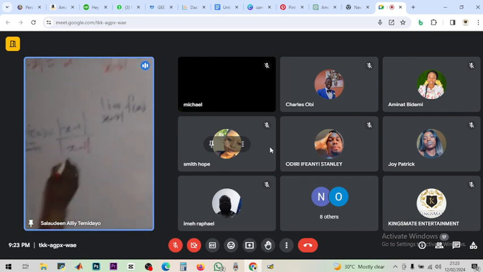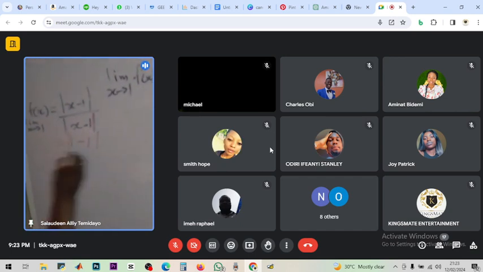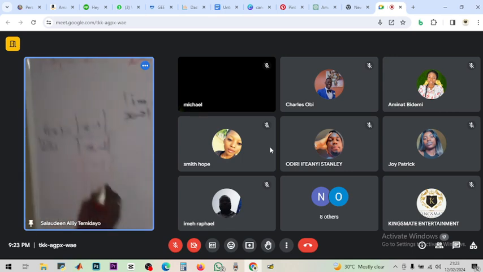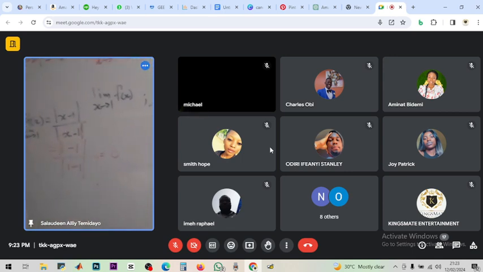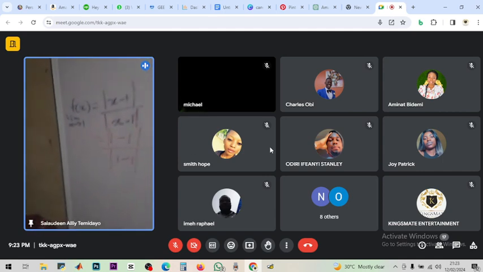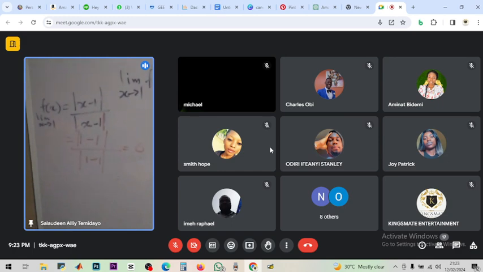What's your simplification here? Very simple. What is x? 1 minus 1 in modulus over 1 minus 1 again. I have 0 as my answer. So, sir, since I have 0 as my answer, I can say that the limit does not exist. And even if it is 1, there is a limit, which is 1.